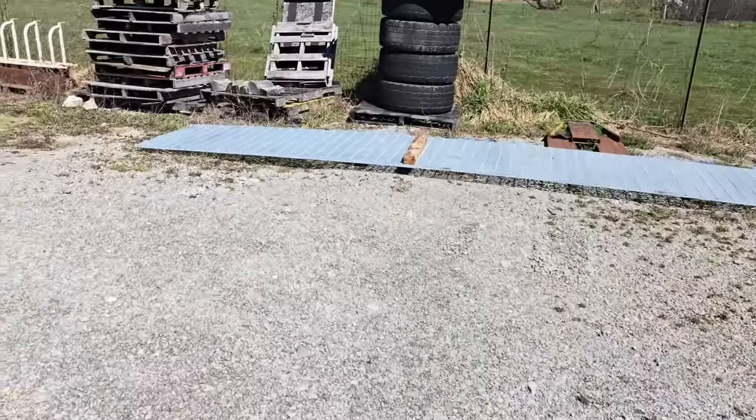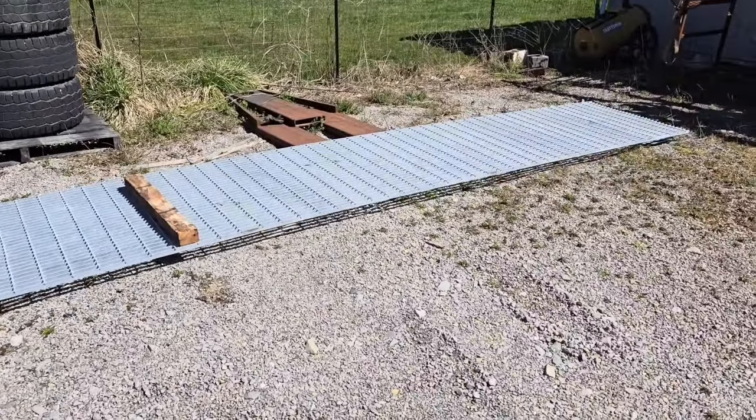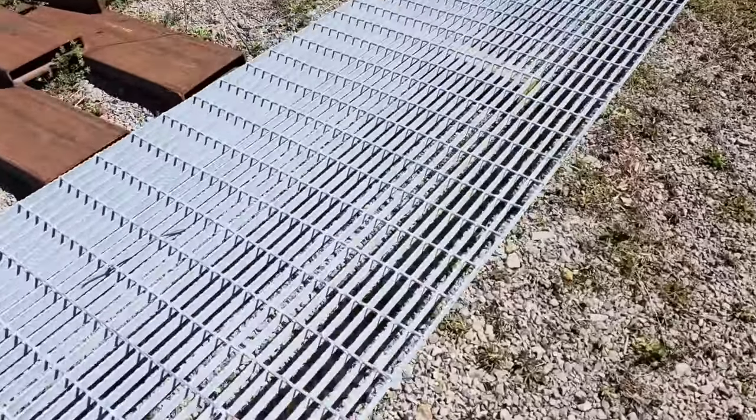Let me show you what we got coming up next, some stuff we're going to be messing with. This is a 1x3/16 galvanized serrated bar grating.